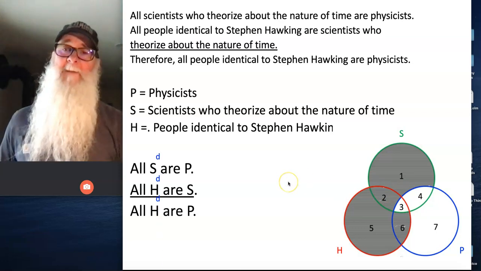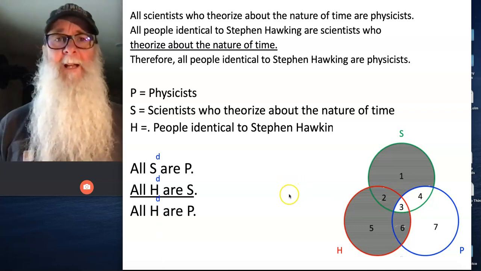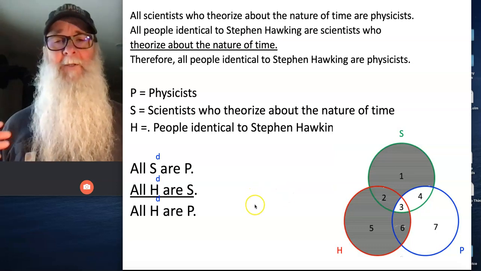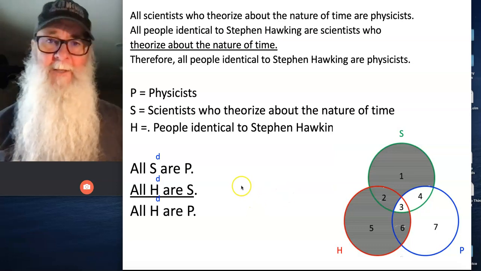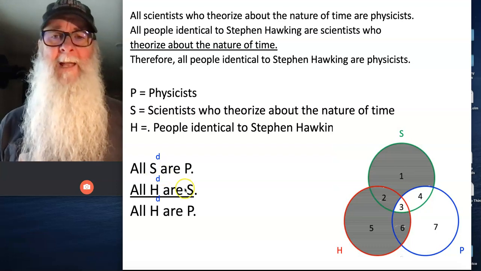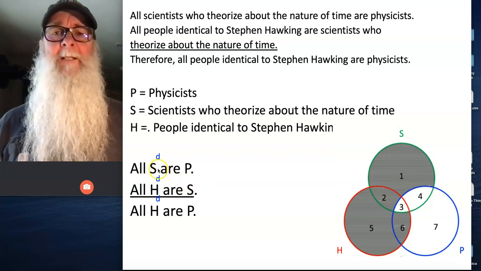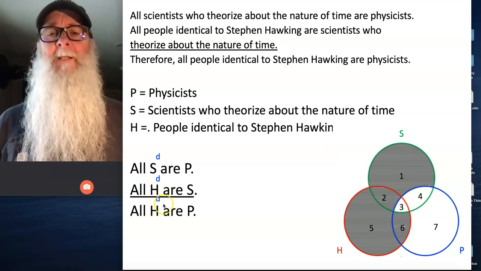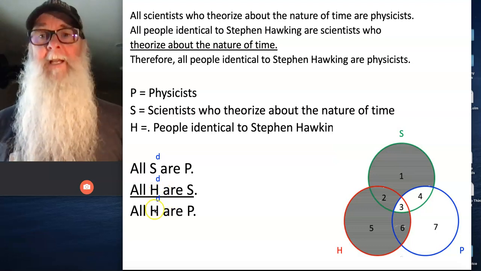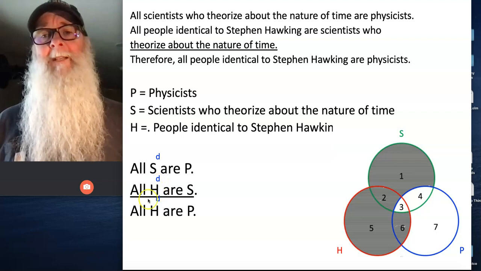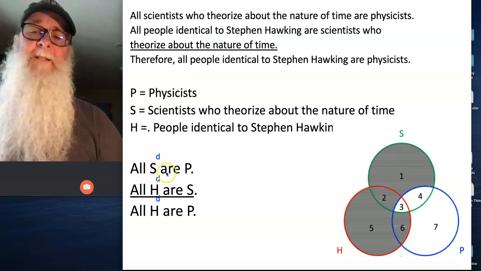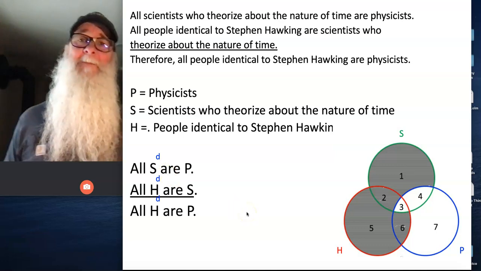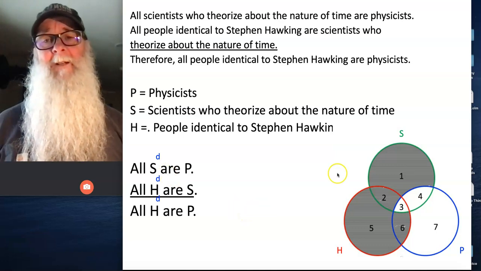When we check this argument using the five rules for categorical syllogisms, we determine which of our terms are distributed. All of our subject terms are distributed. The first rule says the middle term S has to be distributed at least once, and it is. The second rule says if there's anything distributed in the conclusion, it has to also be distributed in the premise. H is distributed in the conclusion. It's also distributed in the second premise, and none of the other rules apply because there are no features of this argument that are relevant to those rules.